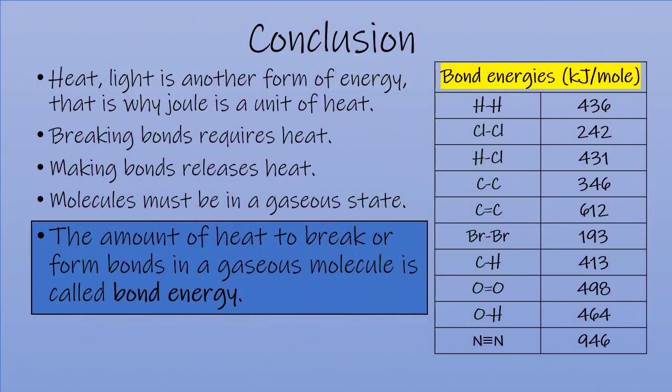In conclusion, heat is another form of energy. That is why joule is a unit of heat. Breaking bonds requires heat. Making bonds releases heat. Molecules must be in a gaseous state. The amount of heat to break or form bonds in a gaseous molecule is called bond energy. This is the table of some bond energies.